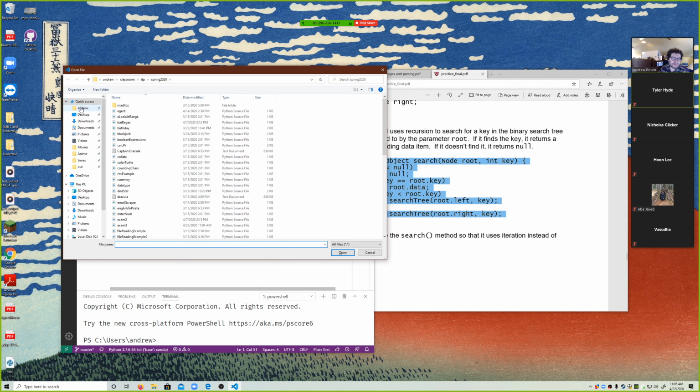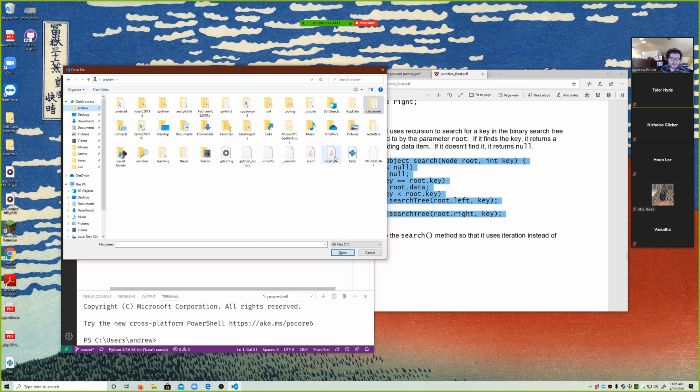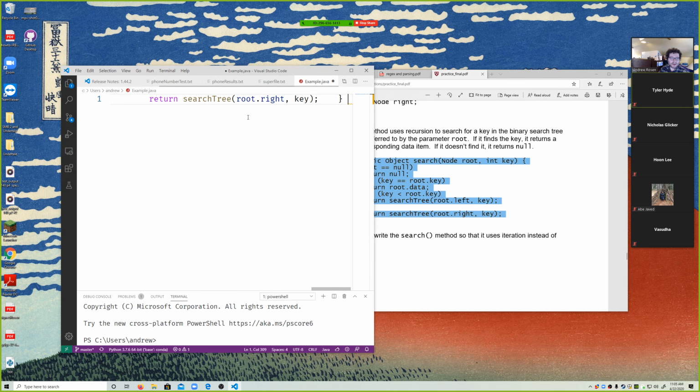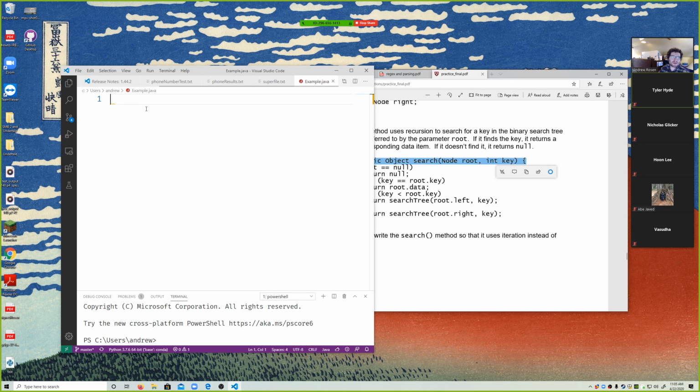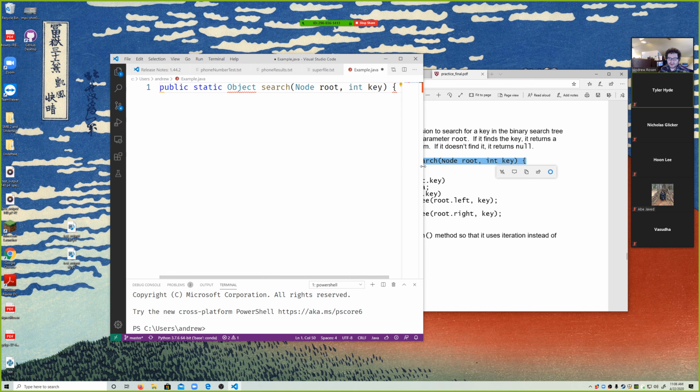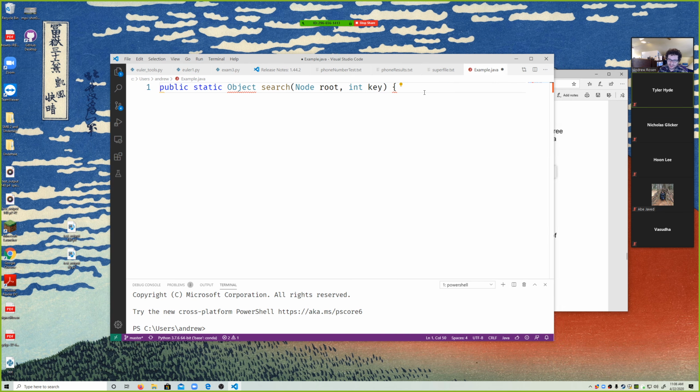So, oh, come on. Here we go. So let's just grab this header, public static object, and now we want to rewrite this so that it doesn't use recursion. All right, so I'll just go ahead and rewrite this the way we typically do our stuff.